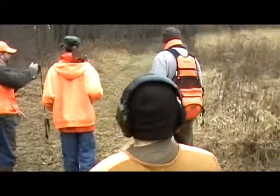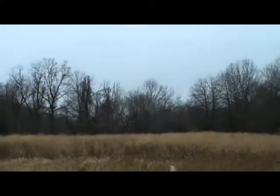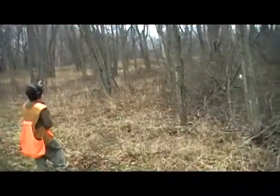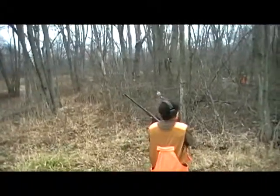Brittany. We actually get a bird. Brittany, point. That was a surprise. Don't even raise the gun until the bird is free and clear. All right, put it up there. That's fine.